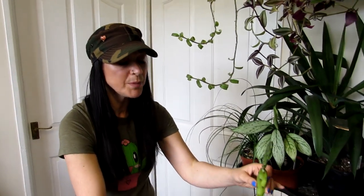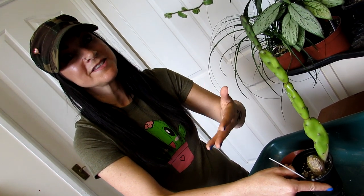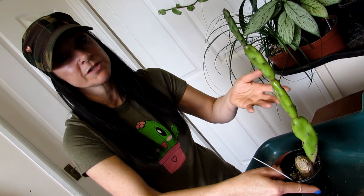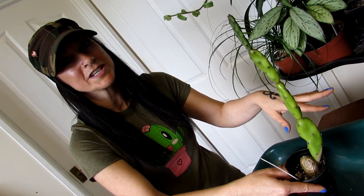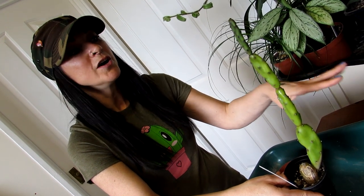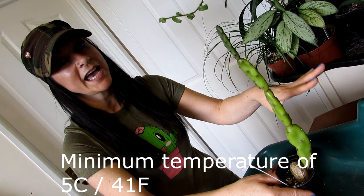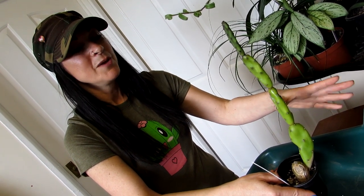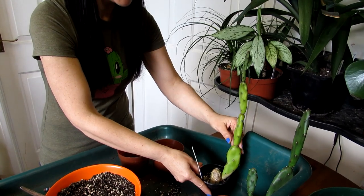These cacti can take cold temperatures in the wintertime, but because we live here in Northern Ireland, we have high humidity in the winter. That's why we overwinter ours at a minimum of five degrees Celsius, which is about 41 degrees Fahrenheit. If you're living in Arizona in a lovely dry arid climate they can take colder temperatures in the winter, but because our humidity is higher here, we keep ours at a bare minimum of five Celsius — roughly around seven to eight degrees Celsius, which is about 45 to 48 degrees Fahrenheit. We have a heater that kicks on if it drops below five. We keep them cool and dry over the winter.